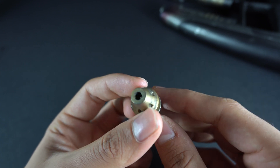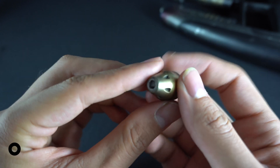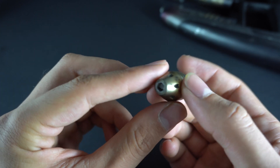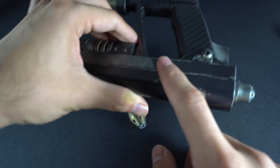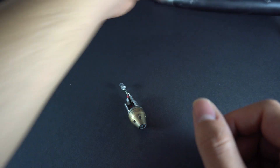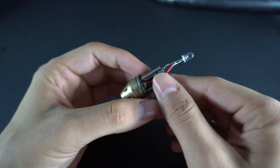Another important thing is there is a magnet at the beginning of each cartridge, right here. The magnet is five millimeters by four millimeters and it's round. You can slide one or two — I recommend one or two — and just slightly glue it. Make sure that the magnet on the inner part of the blaster matches the polarity so they attract each other instead of pushing each other away.